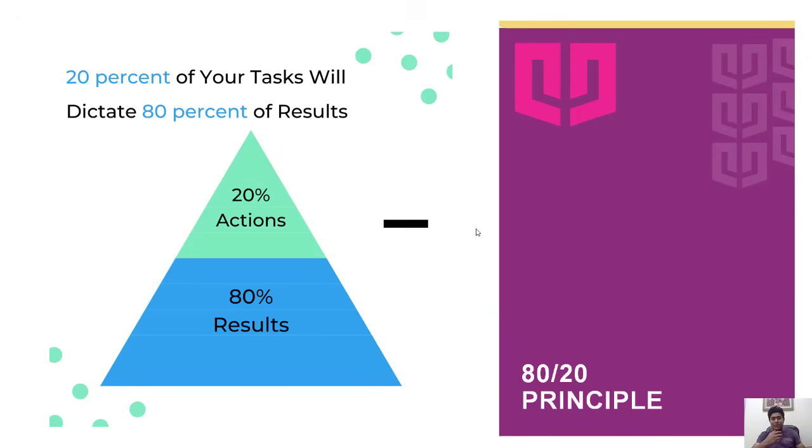If you plug this concept into your studies and look at previous year papers, you will find they are asking questions on those 20% of each chapter. At the time of study, we need to focus on those 20%. We have to deploy our entire action and effort on those 20% so that we can get 80% of results. We have to leave the trivial many.